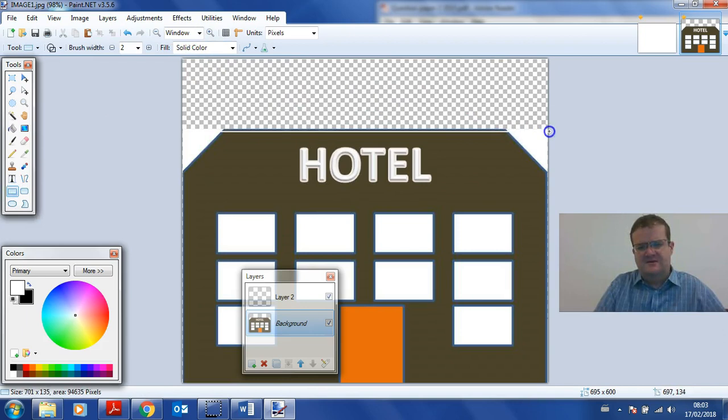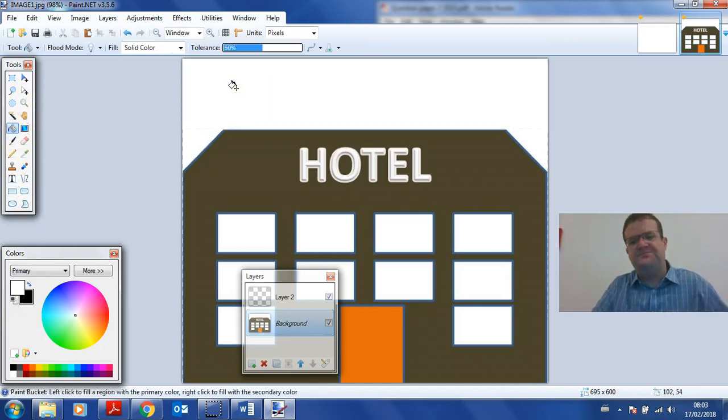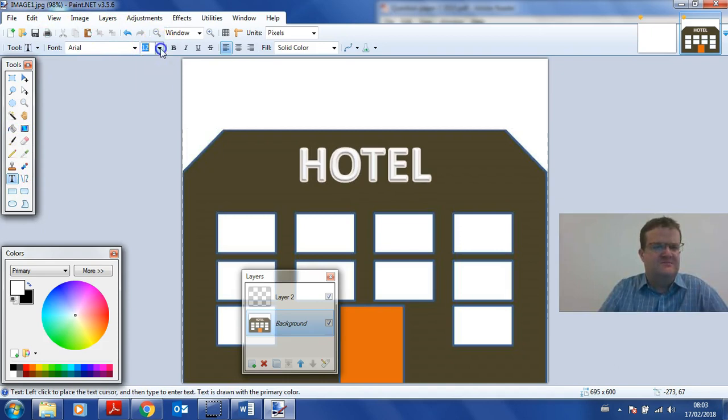Over here, I'm going to draw that over here, and I need to fill this in. So I choose the fill tool. There we go. Perfect. So you need to just escape it. I'll select my text tool, make the writing bigger. I think 48. Let's just swap the colors. Let's make it a bit bigger there. 72.